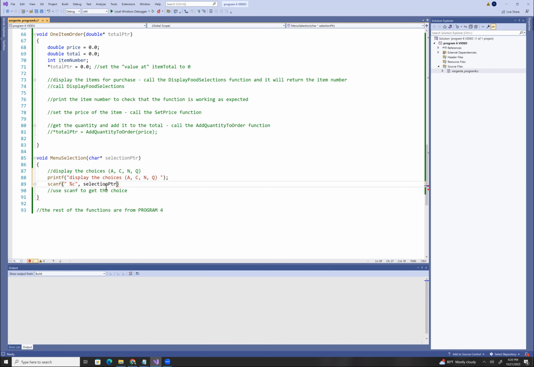So this is just a chance to practice. Instead of doing address of selection, selection pointer already is an address. So you leave out the ampersand here because selection pointer is an address. All right, so now this is our menu selection function.